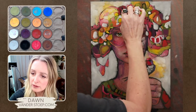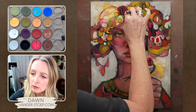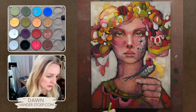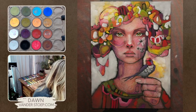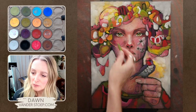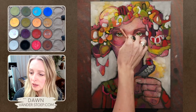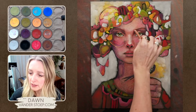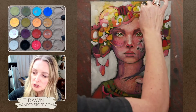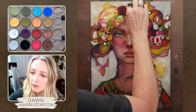Let me see here. I'm thinking this might be fun to do some stripes right here. You can just have fun with her hair. I think that's going to be just joyful, to be able to be messy. So I'm just going to go through and warm up here. Once I get her face finished where I really like it, I want to bring up her eyebrows a bit, add a few more layers here, and bring up the value. I can put strings of hair in here too, but I don't want to do that yet because I'm not all the way there.